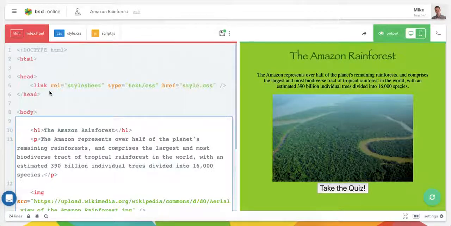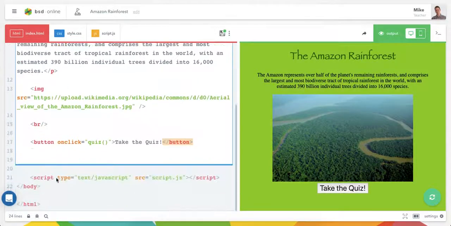In the HTML, you'll notice a portion of the code has been locked and a portion of the code is editable. In the locked area, we see two different elements. One is the link element here on line 5 that links directly to the style.css file, which is our CSS tab. And at the bottom, down here on line 21, there's a script element that links to script.js. Now, these two lines of code are very important because they allow the three languages to communicate together and produce the awesome website that you can see over on the right.